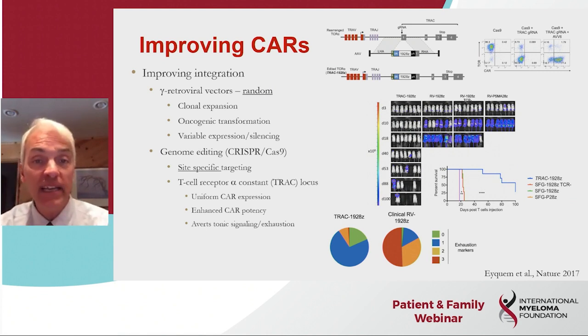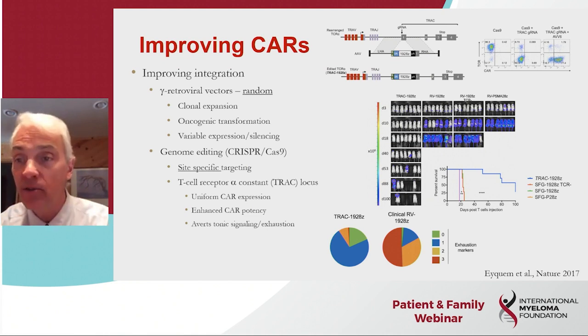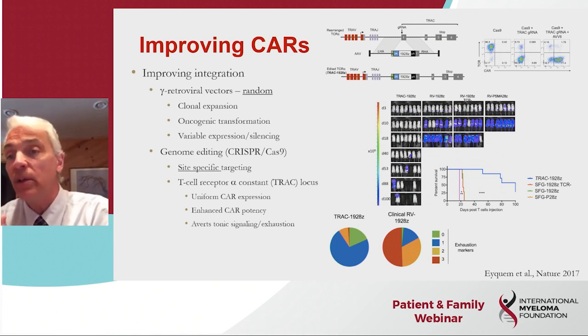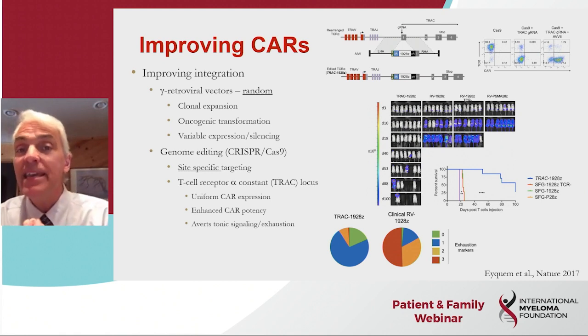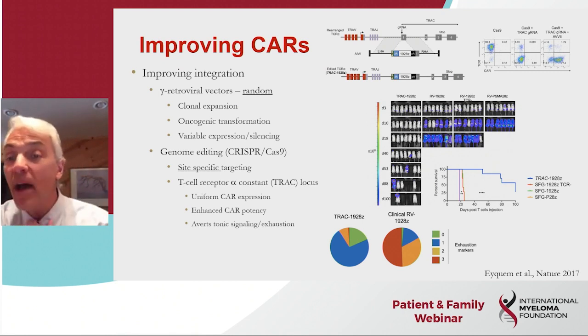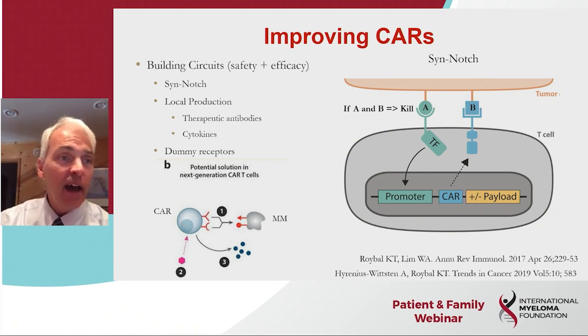There's a researcher at UCSF. When we do these therapies where we put the gene into the T cell, the gene randomly goes into all the DNA. We never know where it goes in. In some T cells, it might go in a good place, and in other T cells, it might not go in such a good place, and it might not work so well. Well, we're going to try to do site-specific insertion of the gene into the T cell receptor, and then it might actually work better. We can show in mice that we can actually cure mice better if we do it and put it in the TCR, but we have to prove it from mice to man. And that's what we're going to do, hopefully, for the next level of CAR T-cell therapy.